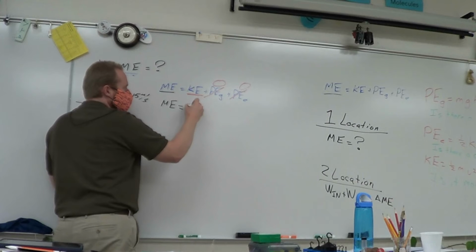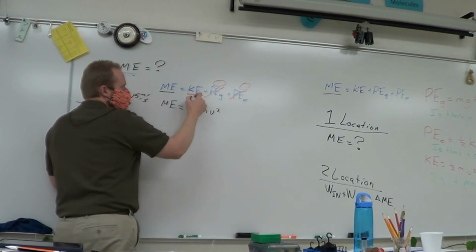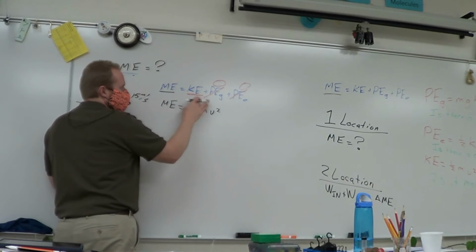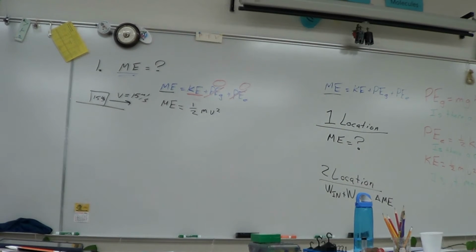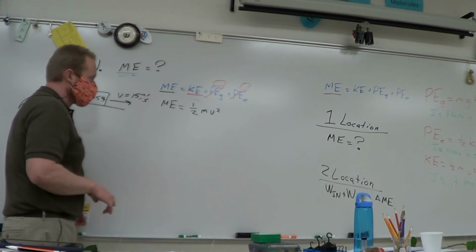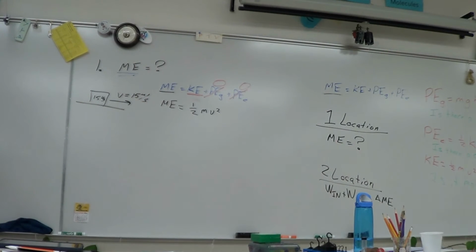So KE is equal to 1/2 mv squared, right? Because KE is equal to that. So instead of writing KE, I write 1/2 mv squared. And if I wanted to, I could say plus 0, but I think we're probably all at points where we can say, we don't really need those. And I'm solving for ME. Now, along the way, we will be able to do some simplification. We'll be able to cancel common variables. But we're not there yet.